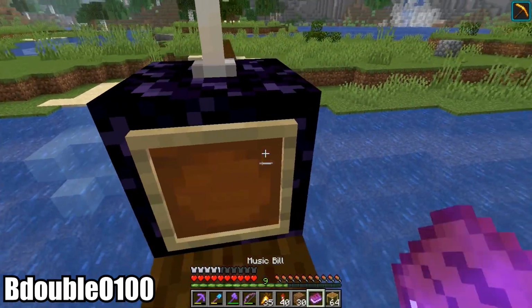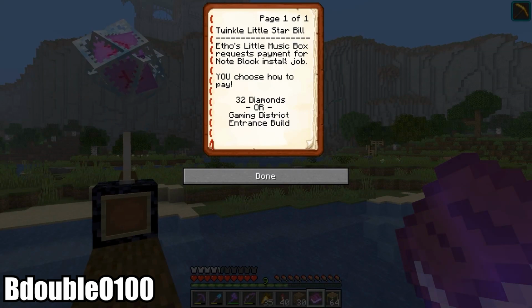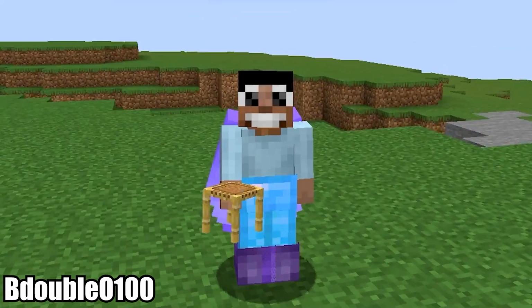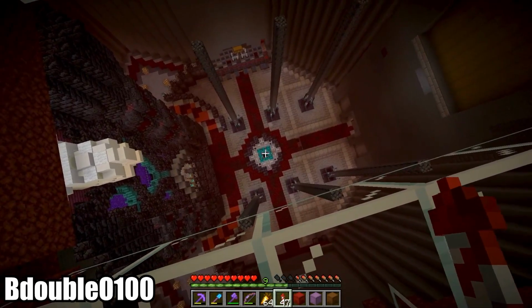It isn't the only challenge Etho throws at B-dubs, although the other one is to build the entrance to the gaming district. And along with landscaping around his castle in progress, B-dubs' contributions to the Upside Down continue, with the added complication that he's now fitting the interior around all the new redstone.